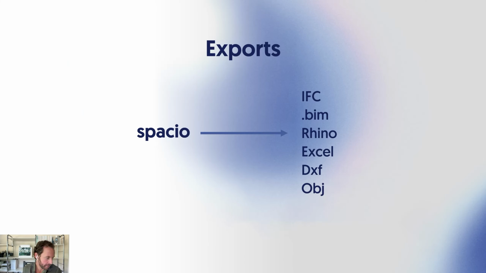So we know, as we also mentioned, our industry is dealing with a lot of different softwares. We will definitely see some examples of that later on also today. So Spasio, the goal is to definitely not be a bottleneck. We do offer a vast variety of imports and also in terms of exports. This is the list that we currently have support for in Spasio. It is expanding. We are covering more and more file formats as it progresses. But in terms of, again, level of detail and accuracy, in terms of Rhino and IFC and so on, you can export your projects from here and work frictionlessly again in the later phases of your projects.